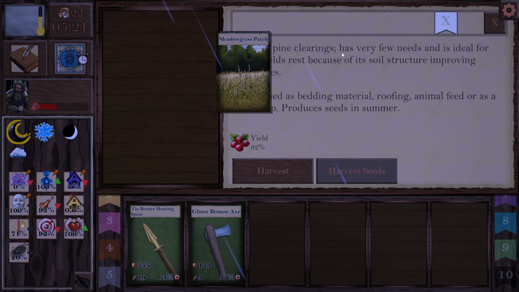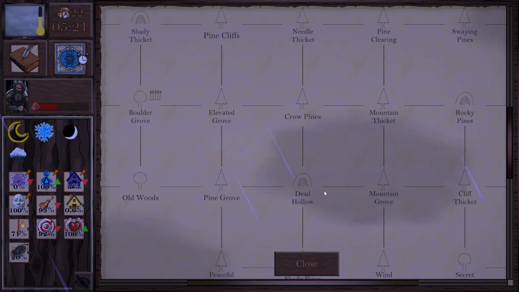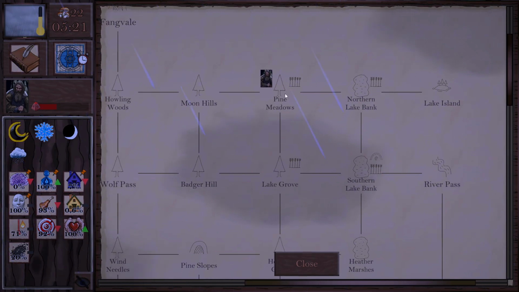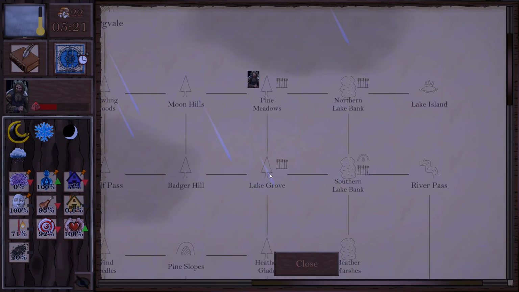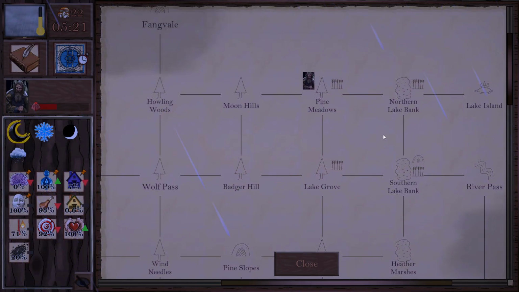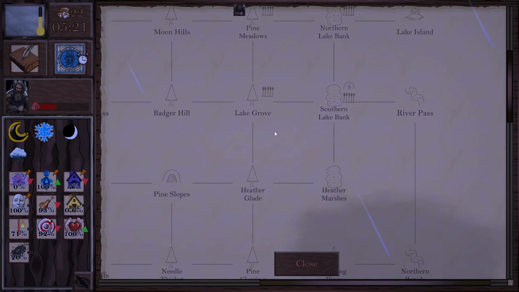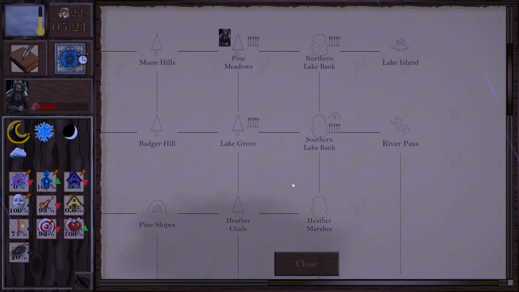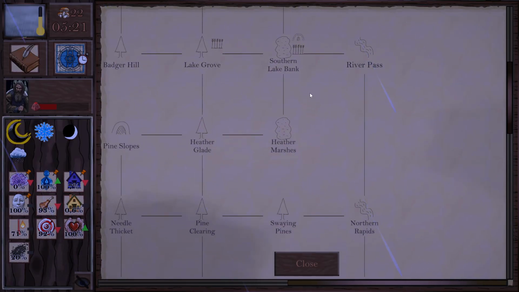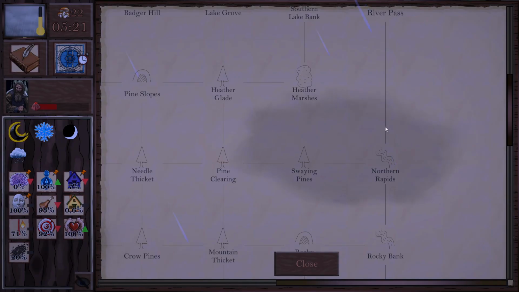So, like, I wanna protect my rye fields, right? And something was eating through them. And whatever that something was, I'm gonna make it more difficult to reach my pine meadows. So I would make a fence here and here. That way, there's still a path to Pine Meadows through Lake Grove, Southern Lake Bank, Northern Lake Bank, and Pine Meadows. But it would make it way less likely for that to happen. I could also make fences here, or here even. Yeah. That way we kind of fortify our base. We only have one entrance to it, and that's through the lake grove. And we can also make fences here, down here later, or here even.